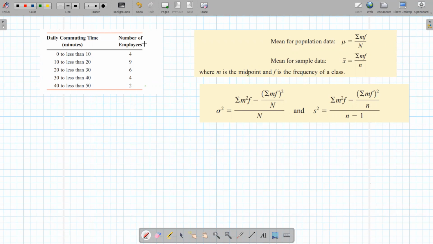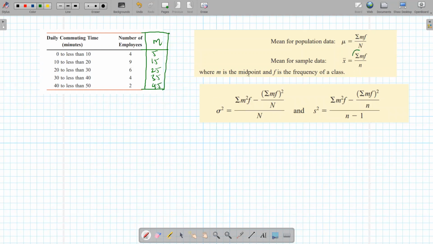5, right? So to answer these questions, when you have something that has classes on them, you need to use this idea. So we're going to first find the M because almost every formula has the M value. So the first one's going to be 5. It's going to be 15. Looks like it's going up by 10 each time. 40 to 50 would be 45.